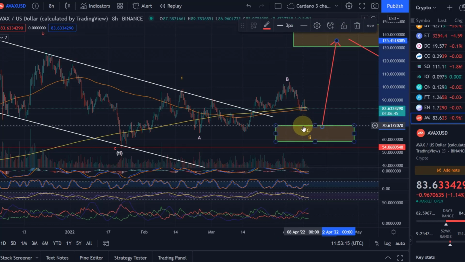We have seen that AVAX can decouple itself from Bitcoin before, so I'm not really basing this on the Bitcoin analysis, where also we are currently at a tipping point really. Here with AVAX, you're also a little bit at a tipping point because you're just hovering between these two moving averages, and the market needs to decide: do we drop down or higher? Do we go low or high? But as I said, primary view is that we go lower, but I can't rule out that we go a little bit higher first before we eventually come down.